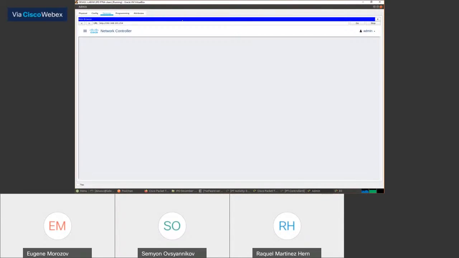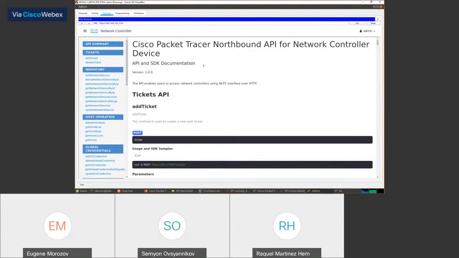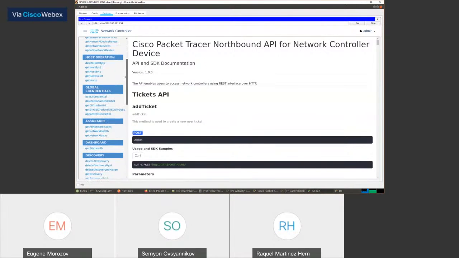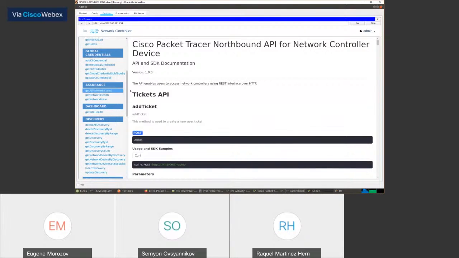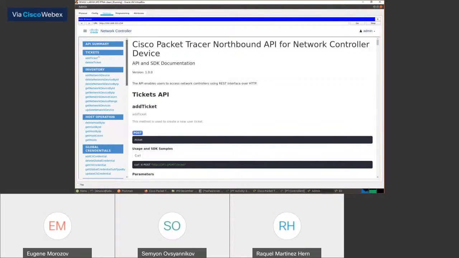You can read this API documentation on the controller itself, and you can consume this API in multiple different ways. It pretty much mirrors all the functionality you have in the controller GUI, and it has a few more things we cannot do from the GUI.